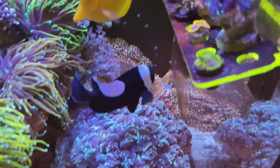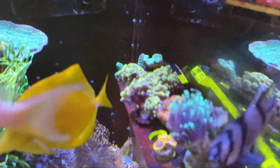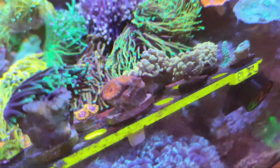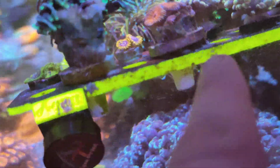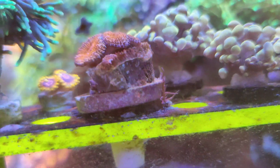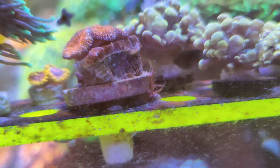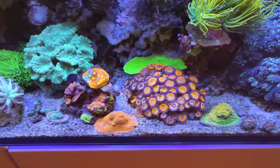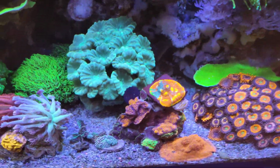Also, the gold hammers as well. They're looking really good as well. I've got an Aptasia just here, found just there. Didn't know about that guy, so he's going to be getting killed sometime later on. But also, the rest of the corals are all doing really good, guys.